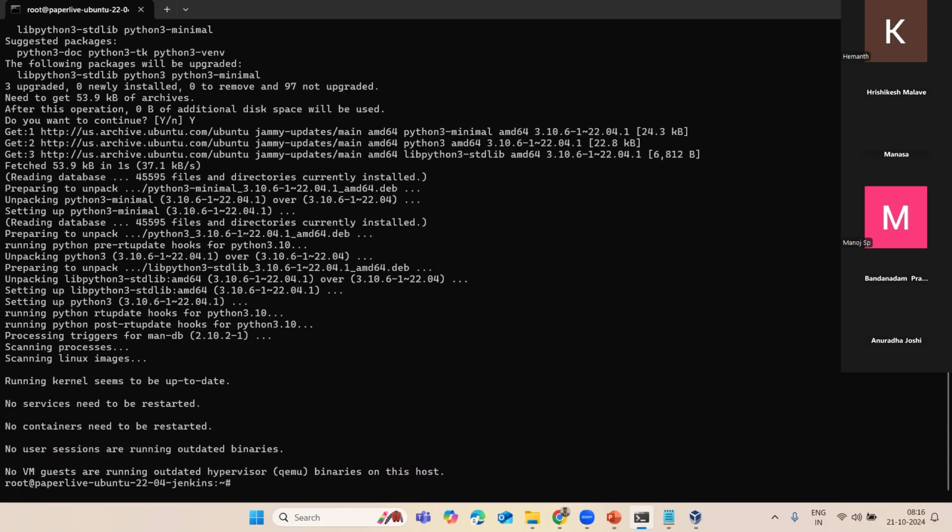How to convert this CUI based into GUI OS, Ubuntu? No, don't do that because it will be very heavy. Then there is no difference between Windows and Ubuntu. If you also make it UI, it will be very bulky, right? Don't do that. We are not doing it.